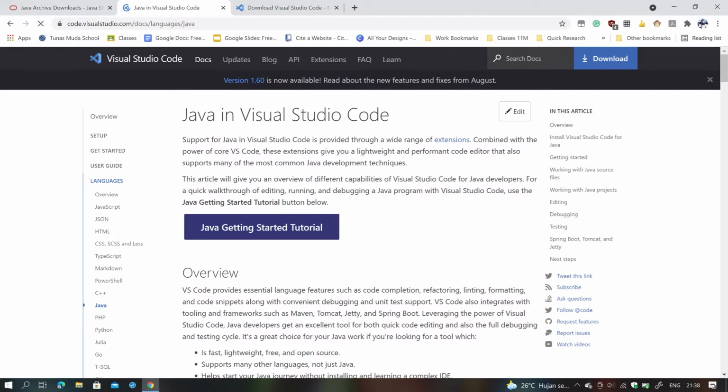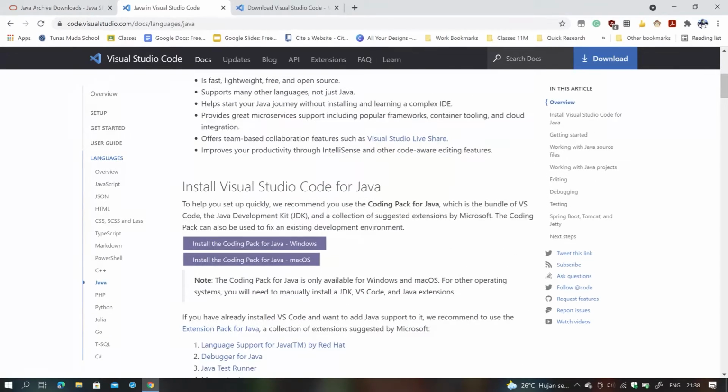and you'll be directed to a Visual Studio Code website, and you can skip all of this and just directly install this for Windows and install this for Mac. For Linux, sadly, you do not have any options, and you need to do it personally in Visual Studio Code. And that is something time consuming, so I won't really be discussing that, but I will tell you where to find extensions in the next following videos for Linux. But for Windows and Mac, just directly use this because it already contains all of the things that you need inside of Visual Studio Code when coding for Java. So for Windows, click on this. For Mac, click on this.